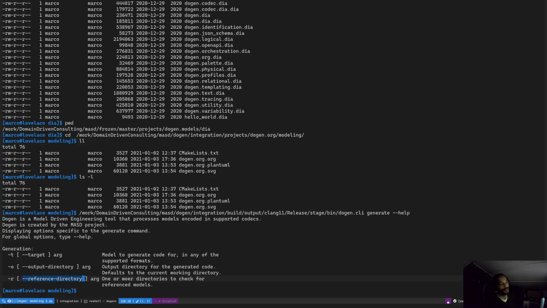In the past, we used to lump all the models together in one big directory, which was not too bad, but it wasn't really ideal either. The way we look at the world, each component should really be self-contained, and that includes all the source code, all the modeling, everything that belongs to that component. And that wasn't possible because we needed multiple directories. So with this release now, you can add as many reference directories as required when you're building a model, and Dogen will search those directories.